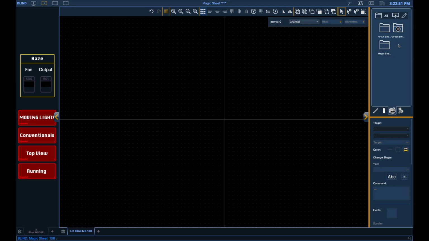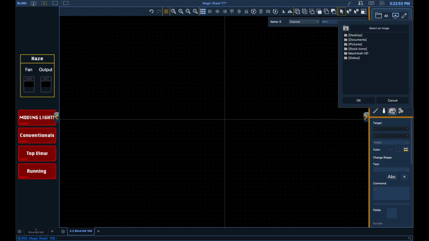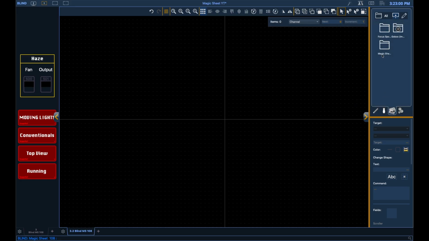You come to this page here, you're going to hit the import button, and you can just select whatever document these are living on in your computer, and you'll import those. I've created just a little magic sheet element folder in my computer, and then that just lives there and I can grab from and do whatever I want with these.